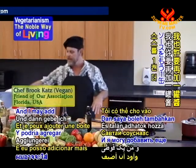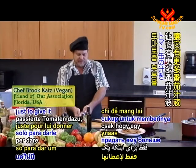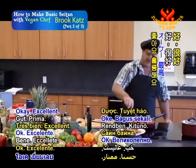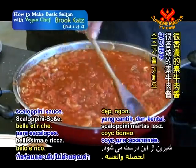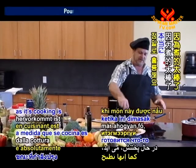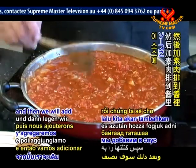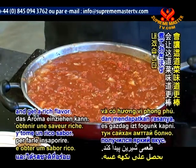And I may add one more little can of sauce just to give it a little bit more of the tomato liquidy part. Okay, excellent. That's going to make a beautiful, rich scallopini sauce. Just the smell coming off of it right now as it's cooking is absolutely unbelievable. All right, so we'll let this simmer for a few minutes, and then we will add the cutlets into this sauce and let that cook and get a rich flavor.